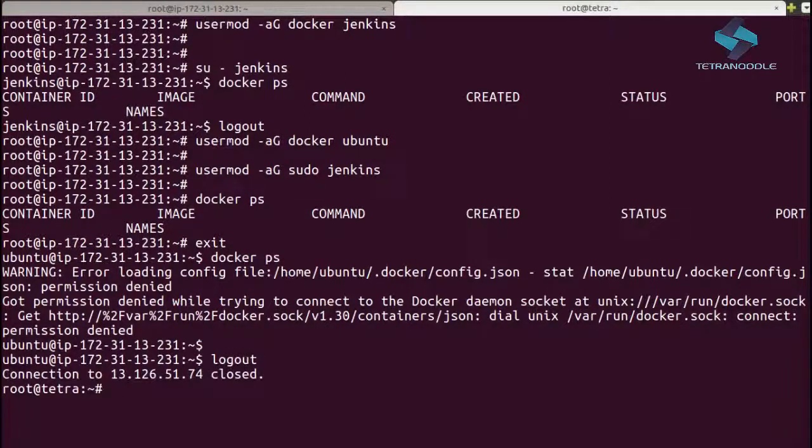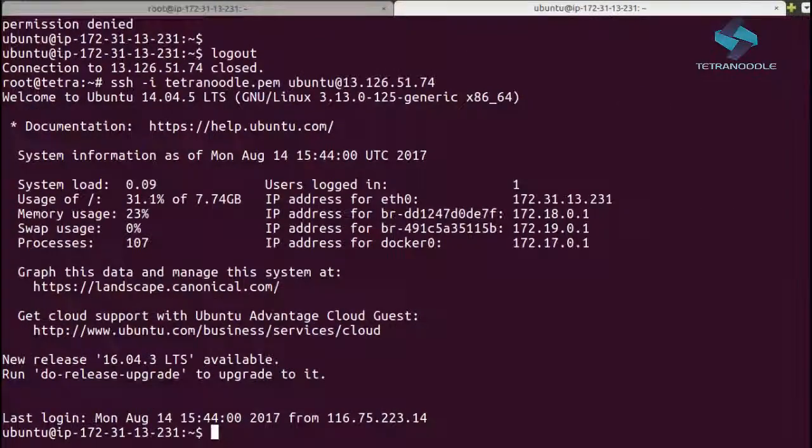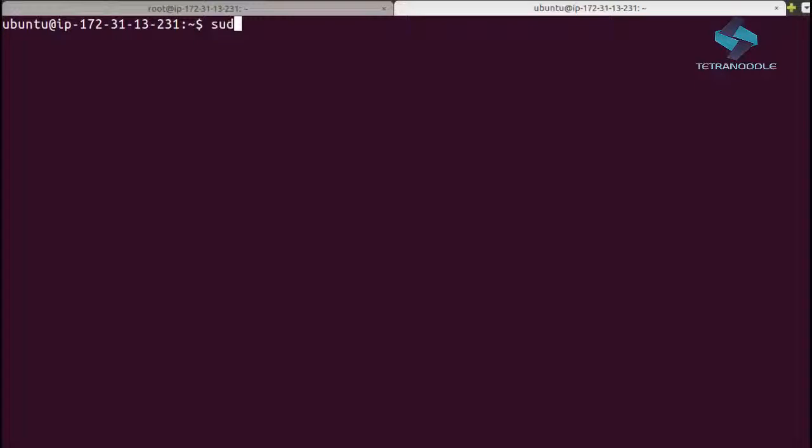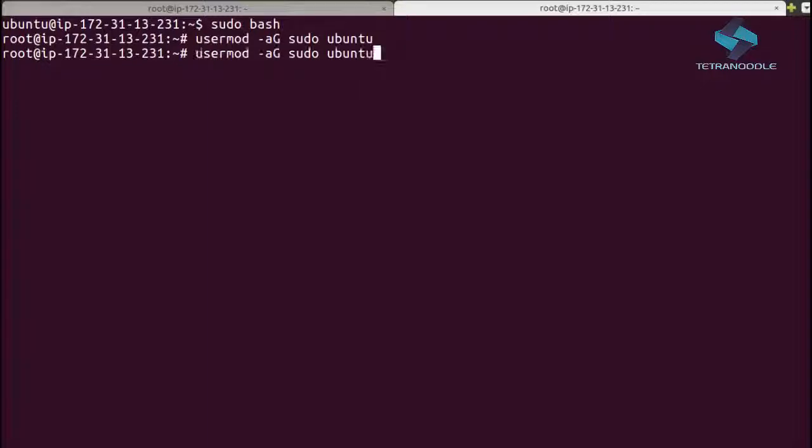Okay, so what we have to do is sudo bash, and run the commands we have already done. Did I already do that or not?